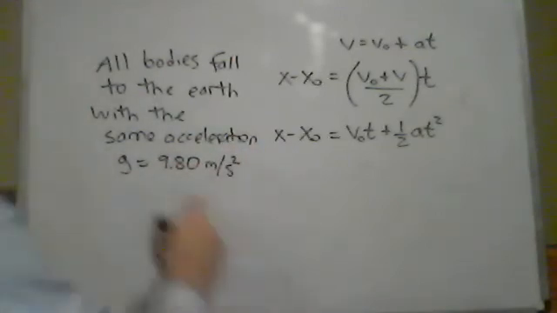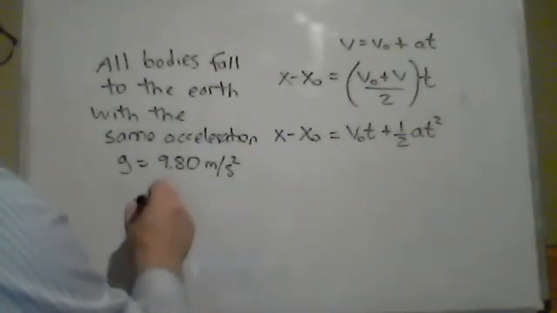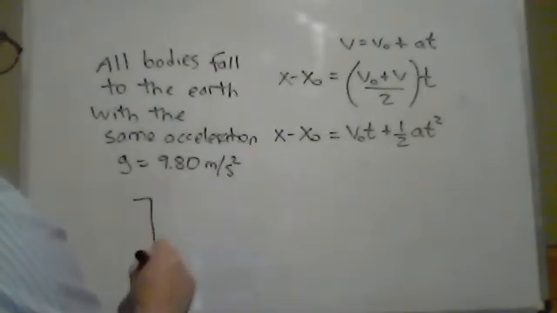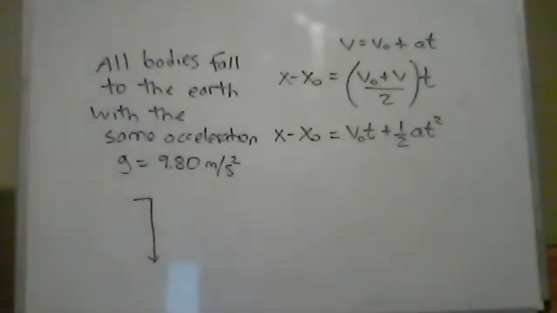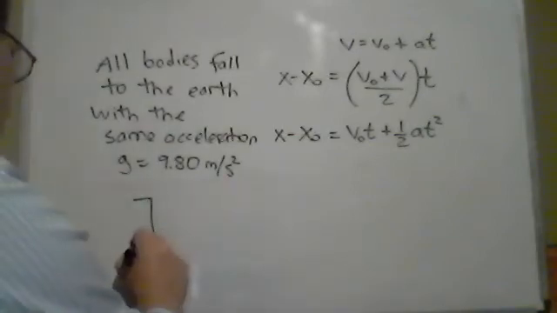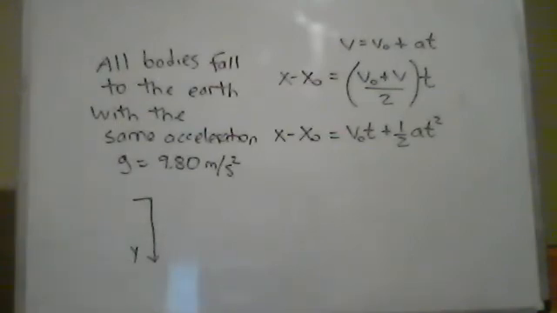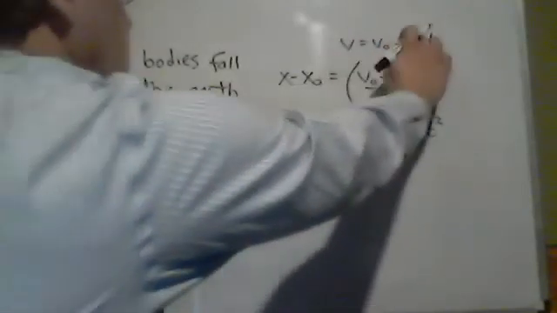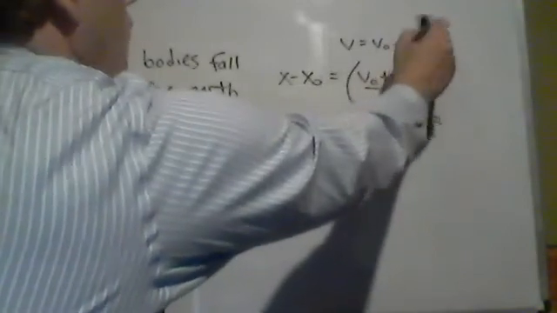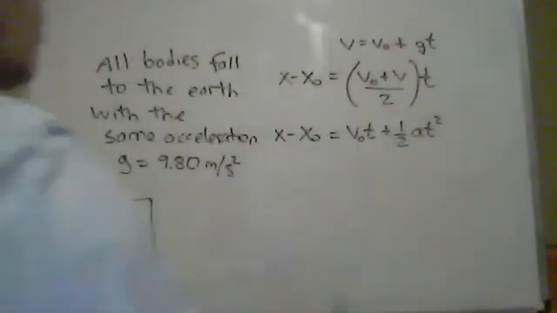So what I can do is I can imagine, and I explained this in the video, I'm free to choose whatever coordinate system I want. Nature's going to do what nature's going to do, irrespective of how I watch nature. I can pick an upside down coordinate system, such that the acceleration and the velocity are all positive in this coordinate system. So I can write all these equations. They basically look the same, except I replace x's with y's and I replace the acceleration with g, right? So in this equation, instead of a, it becomes g.